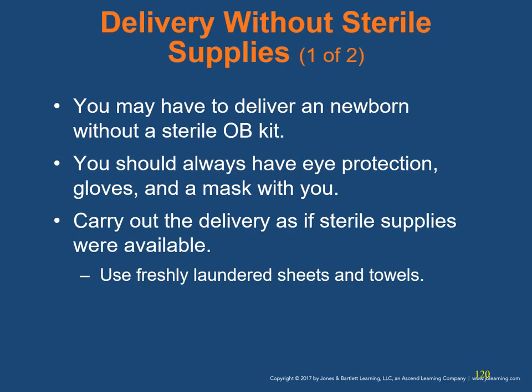Delivery without sterile supplies. On rare occasions, you may have to deliver a newborn without a sterile OB kit. Even without the OB kit, you should always have eye protection, gloves, and a protective mask with you. Carry out the delivery as if sterile supplies were available. If possible, use freshly laundered sheets and towels.